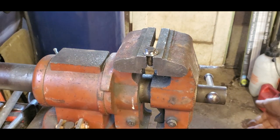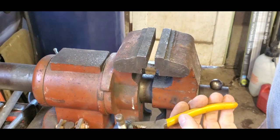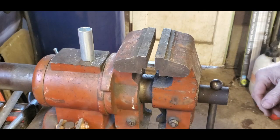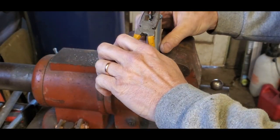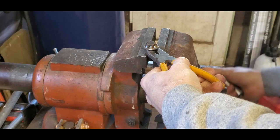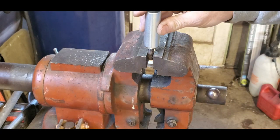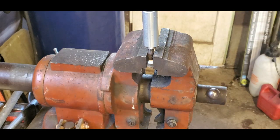Next step is, don't get that with your hands because it will hurt, is let's get this guy welded onto here. Maybe this is a better way to go about this. Perfect.